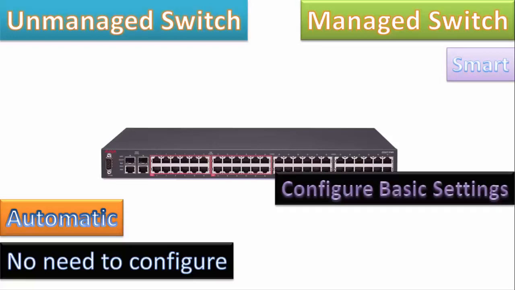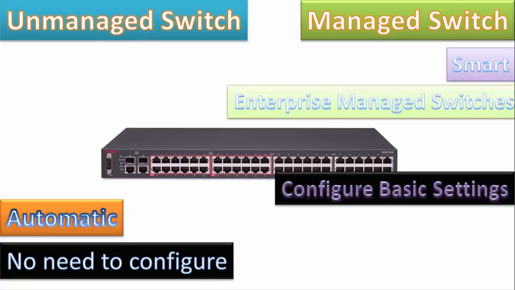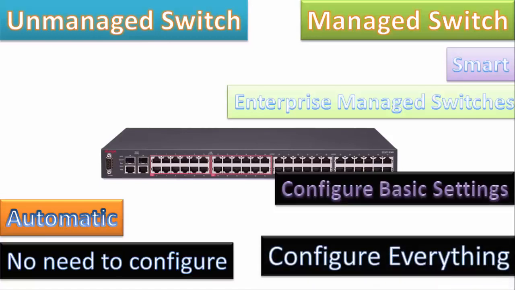And the other type is enterprise managed switches. These are used in big industries and big enterprises, and you can configure almost everything in these types of switches. They have a console and a command line from where you can copy or edit all the network information, and a lot of other tools. But to configure all this, you must be an expert.